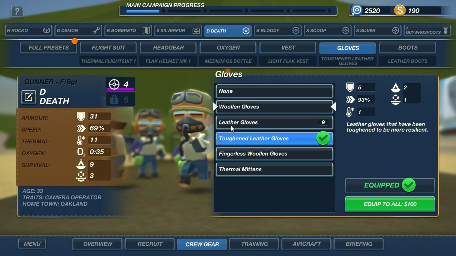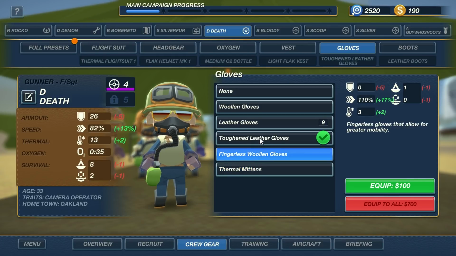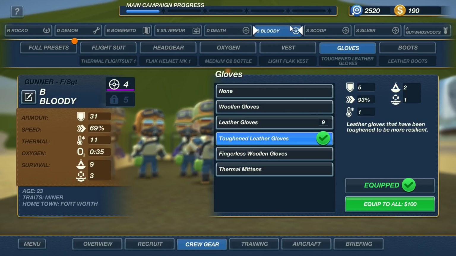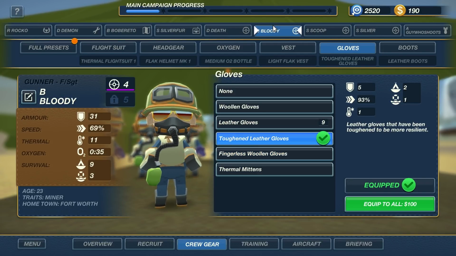And put that. Death could be... I mean, that gives us a 13% increase. That Pheromone though would be pretty good, but I think I'm going to leave you as toughened. Your speed 69%, 69%, 69%. Who's at the back? It's the back one, isn't it?